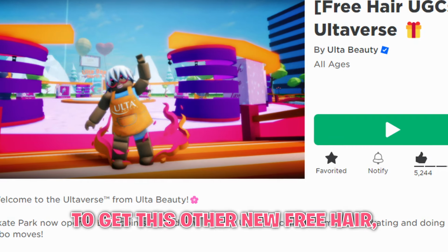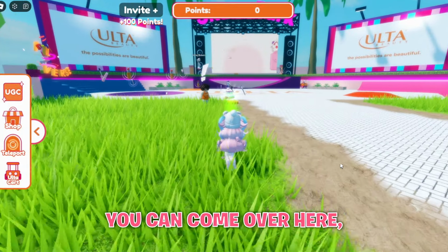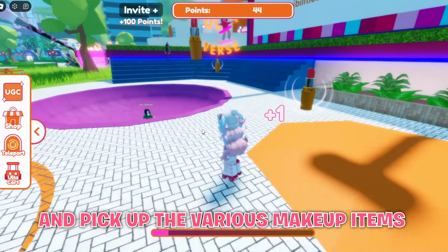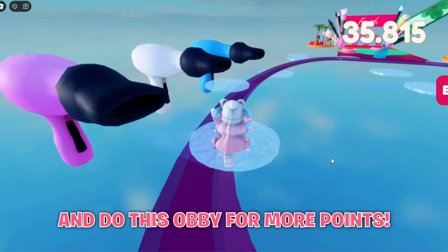To get this other new free hair, join Ultiverse. The hair costs 15,000 points, so to get points, you can come over here and get these skates. Skate around this area and pick up the various makeup items so you can fill up this bar and get more points. You can also come over here and do this obby for more points.